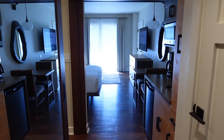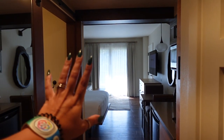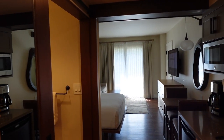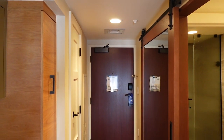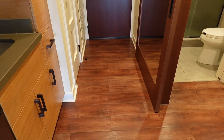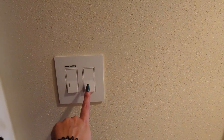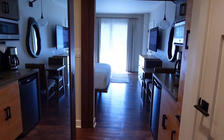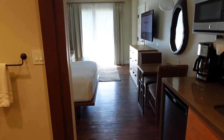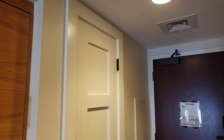The first thing you'll notice as we step into this room is this long entryway. This is a little bit different from some of the other resort categories — with the moderates and the values, we tend to see the bathroom far from the door, but here the bathroom is right up front. This entryway is very narrow. There are two switches here: one is for the light in this entryway, the other is a master lighting switch. It's important to note this because if that switch is off, all of the lights in the room turn off, and no matter how many times you hit the other switches they will not work. So you can save yourself some stress by making sure that master switch is on when you enter the room.